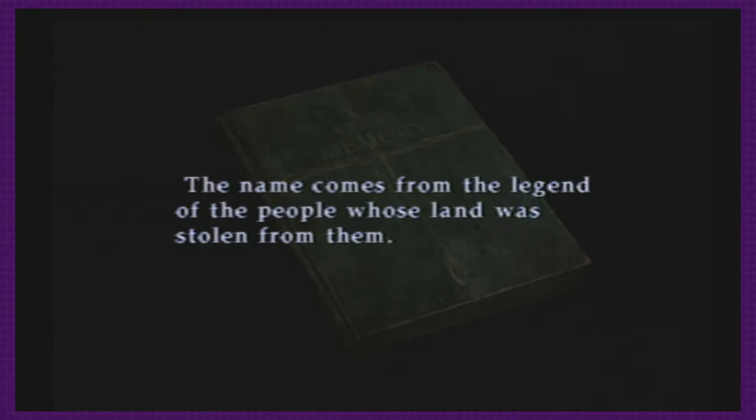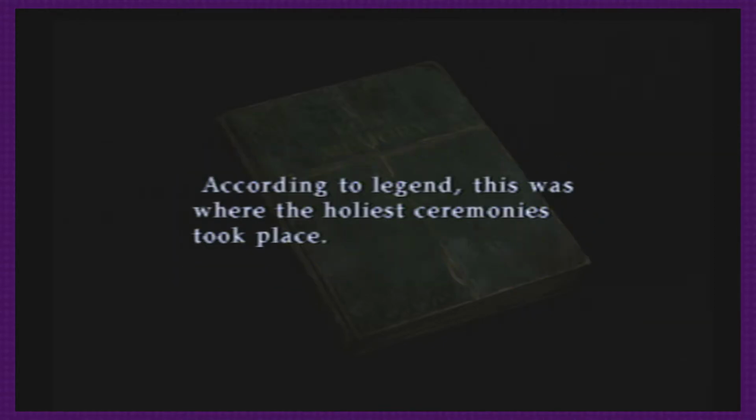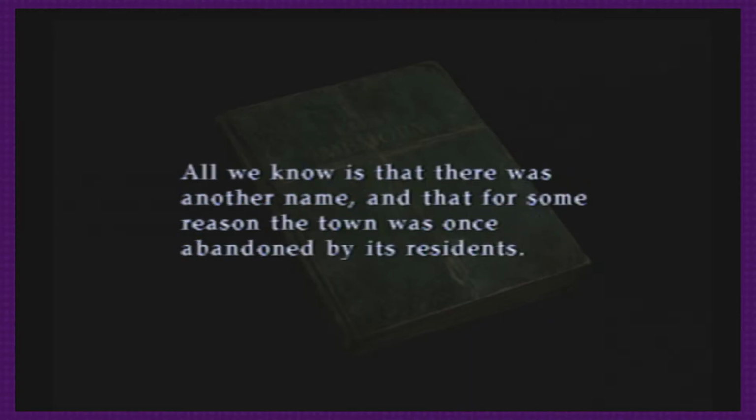The name comes from the legend of the people whose land was stolen from them. They called this place the Place of the Silent Spirits. By spirits, they meant not only their dead relatives, but also the spirits that they believed inhabit the trees, rocks, and water around them. According to legend, this was the holiest ceremony. The ancestors also came before these stolen lands. In those lands, went by another name. Lost in the Veils of Time. All we know is... This is another name.